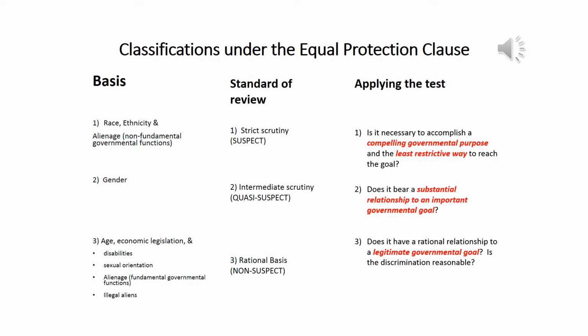Now, in a Mississippi case, Mr. Hogan wanted to attend an all-female nursing school. However, the state of Mississippi would not allow him to attend that all-female university school, and so he challenged it, saying this violates the Equal Protection Clause. It goes to the Supreme Court, and the Supreme Court asked the state, well, what is your substantial relationship to an important governmental goal here? And they claimed that women would be affected if men were at this university. That would affect their ability to learn, that would cause distractions. This is why they must provide this opportunity only for females to attend this university.